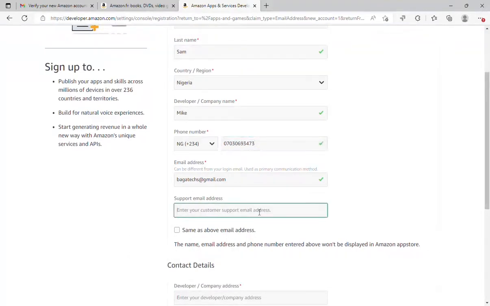Then put your support email. If you don't have a support email, you can use the same email.